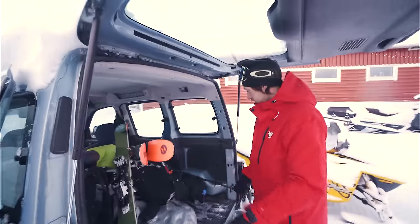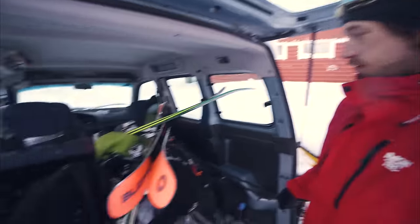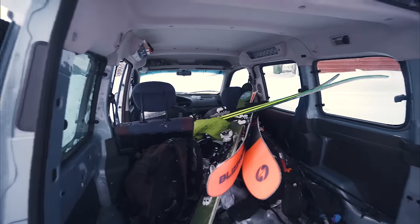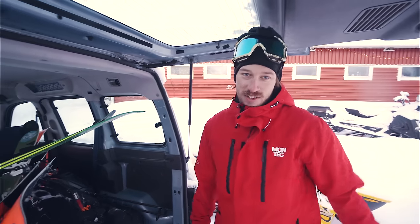This looks like, yeah, typical pro skiing parking of a car. Yeah, it's a good idea to just, if you don't have that much space, you could just throw everything into the car. Hopefully it gets stuck.